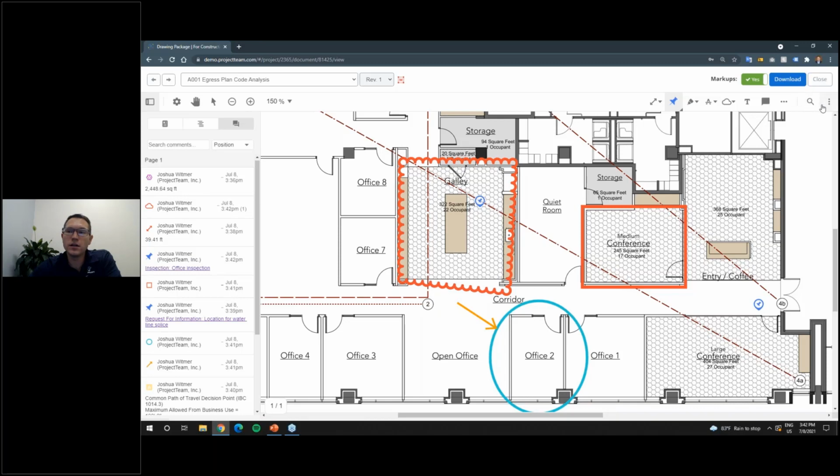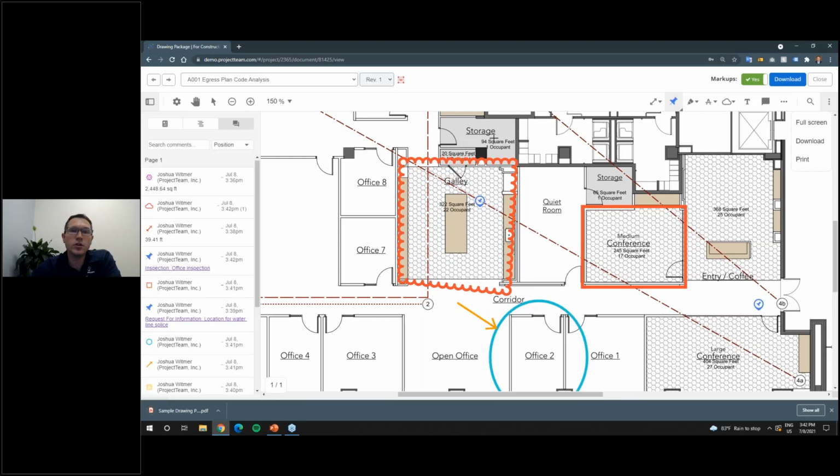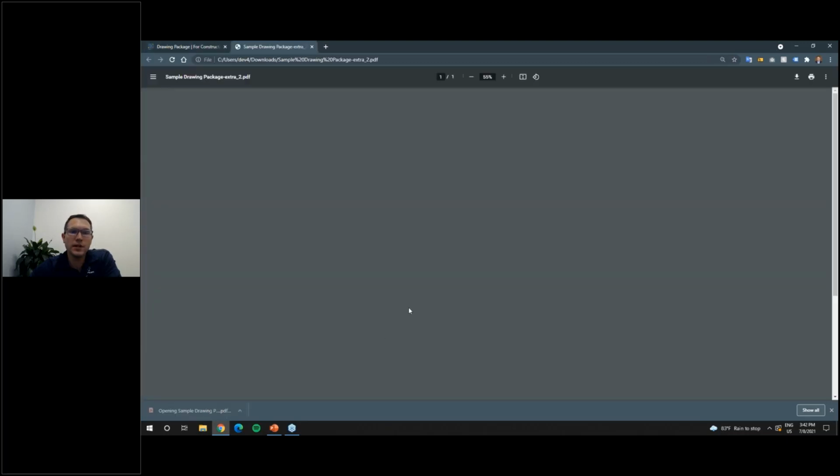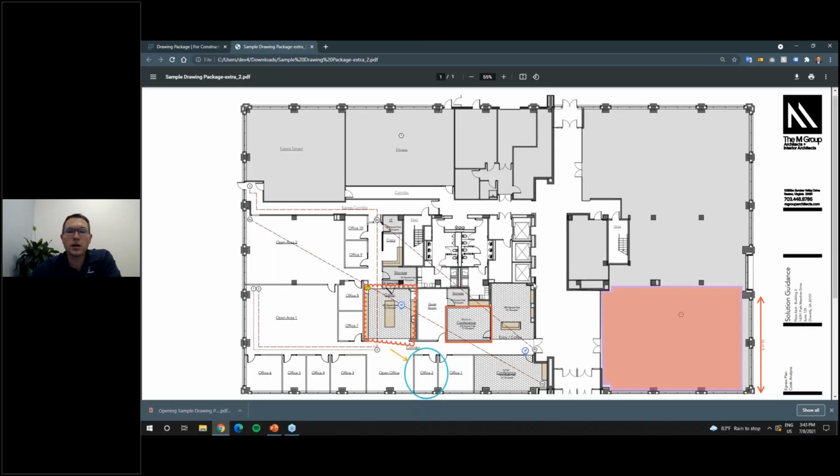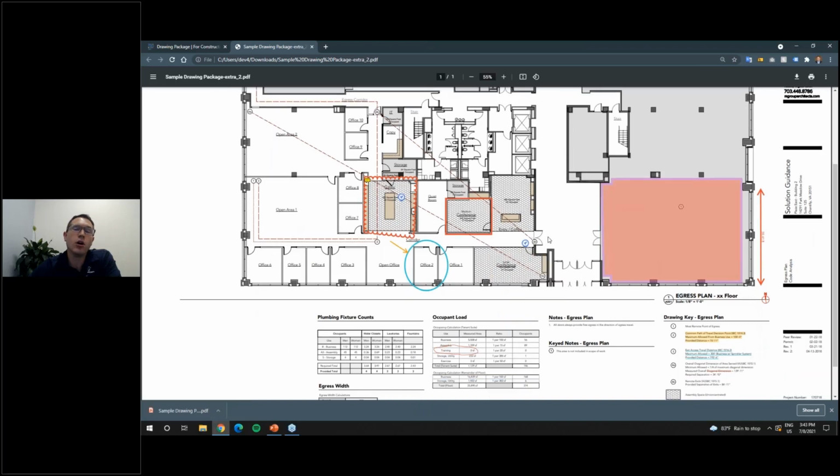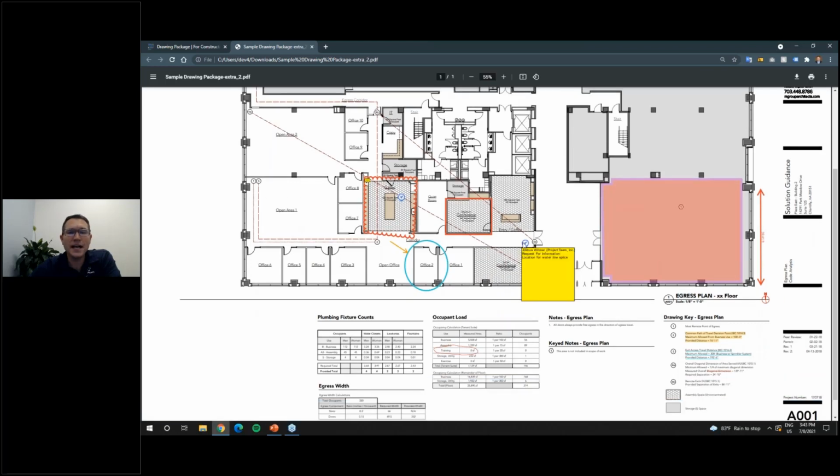Once that's all good, the other thing that I can do is download. If I download a sheet that I've marked up, I can open that up, and you'll see all of these markups are going to carry through on my downloaded document. I can also hover over these, and it's going to give me kind of a post-it note based on the activities that I would have seen inside the system.